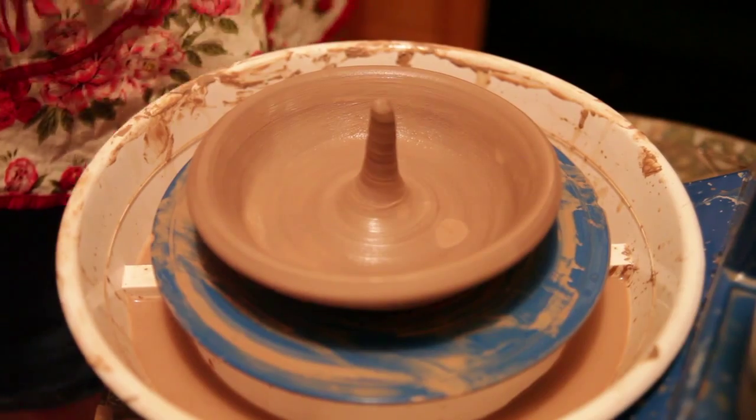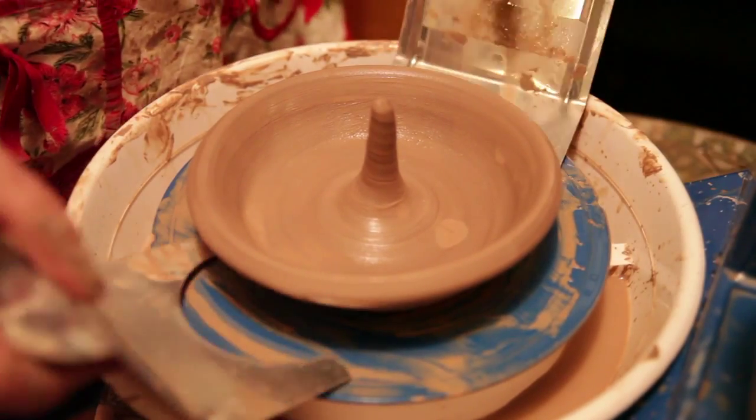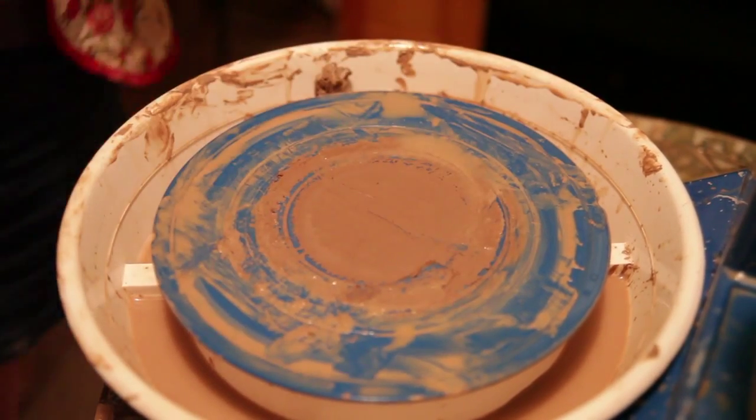The Mud Flaps are good pottery music. The Mud Flaps. Who knew? Their name kind of works. It does. It totally does. How much easier that works, huh?